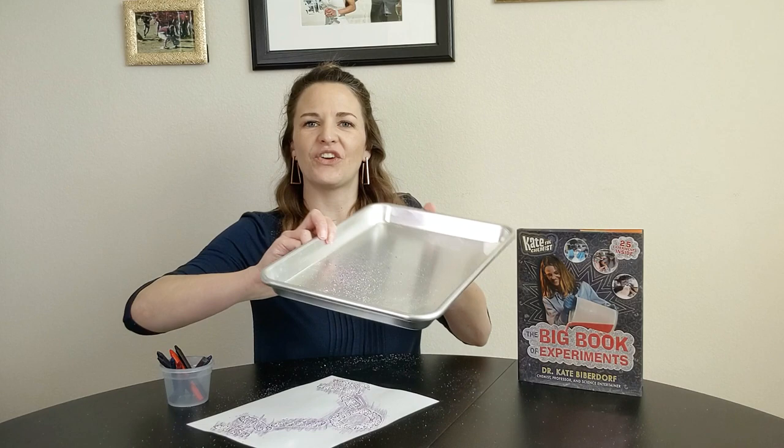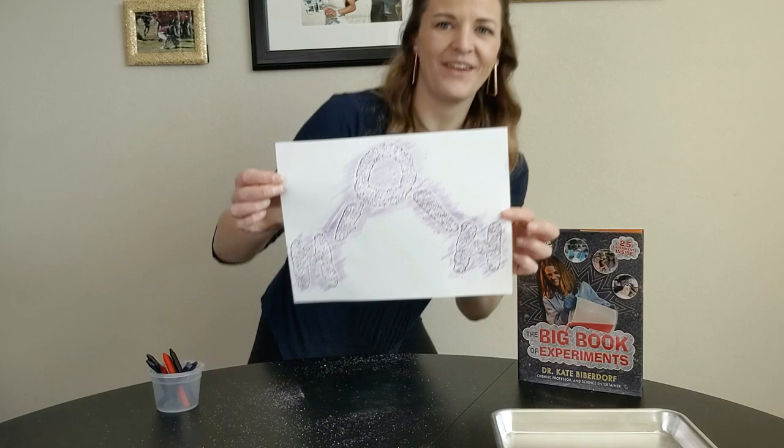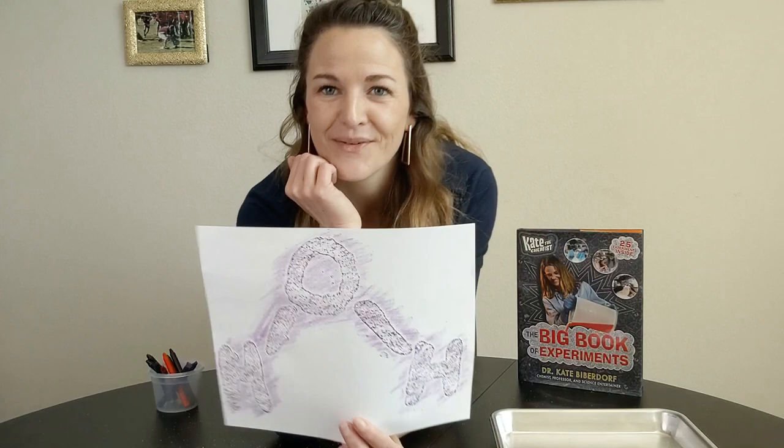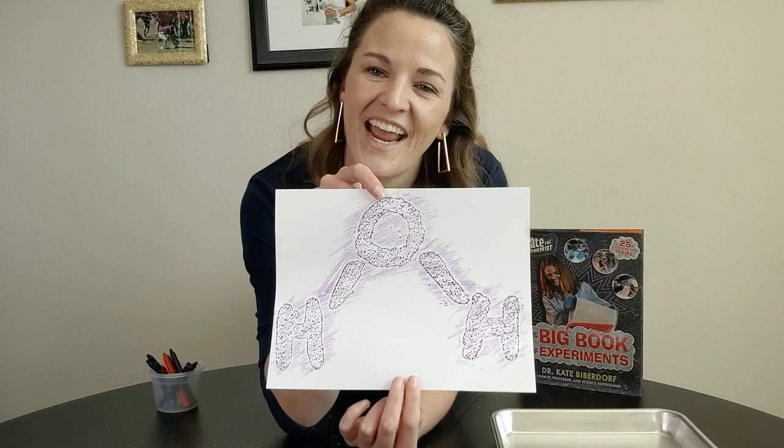When you're done, I always come over and brush it off, because now you're going to see crayon remnants and salt pieces — it's like a purple-y white solid. Once you're completely done and you've brushed off your message, you can reveal what your secret message was. I made a water molecule — here's oxygen at the top, and then I have my hydrogen and another hydrogen down here. If you have really good artistic skills you might come up with something cooler than a water molecule, but I just wanted to make one to remind you all to drink water, stay hydrated. I know you're staying at home and staying very busy, but don't forget to take care of your health and your hydration levels.